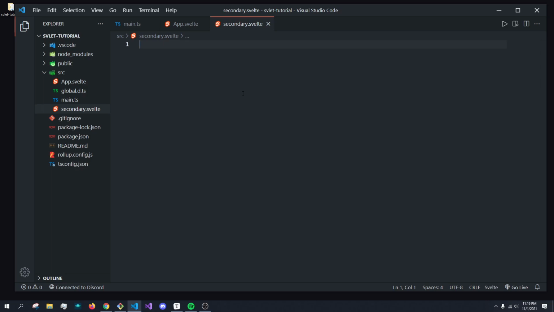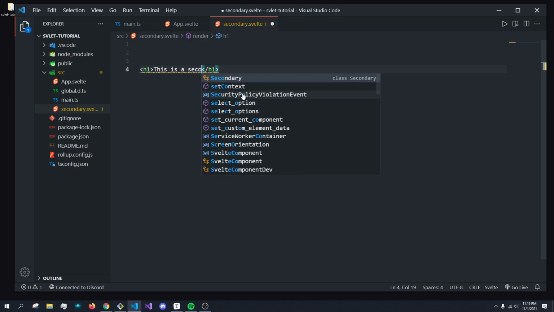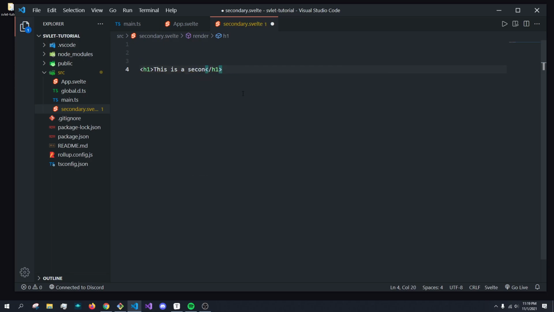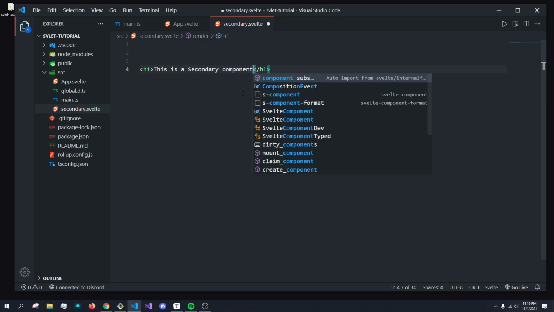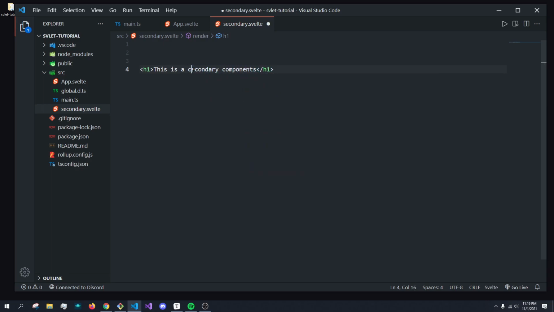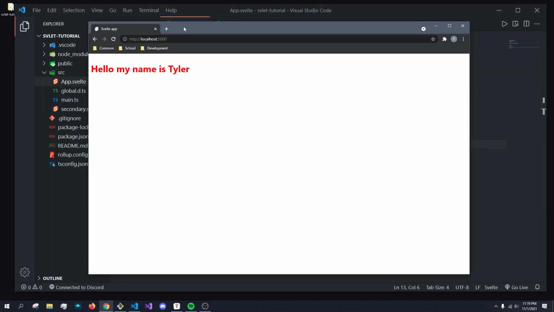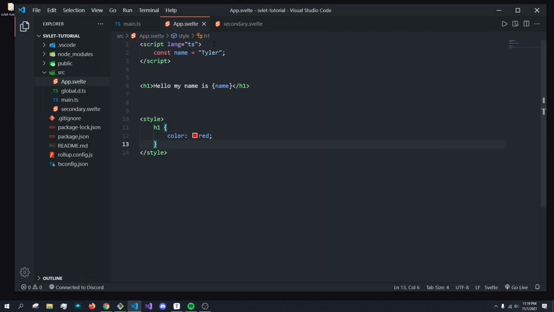And what we can do in here is just say h1 and say this is a secondary component. There we go. And what you'll see is nothing happens inside of the HTML, but it's because we haven't imported this component. So let's do that.